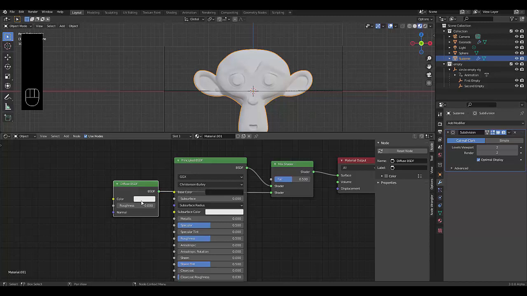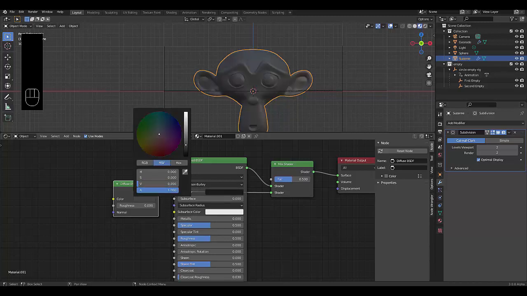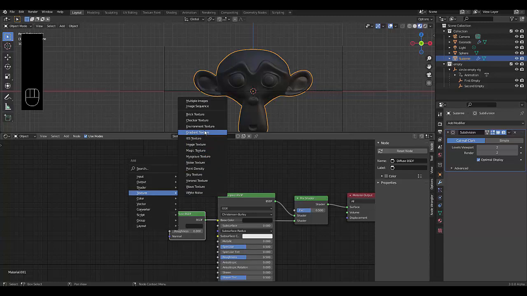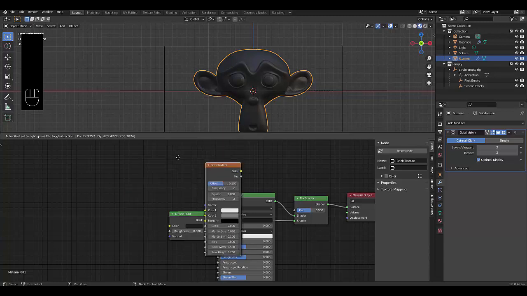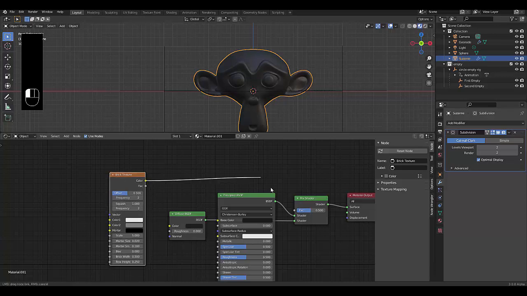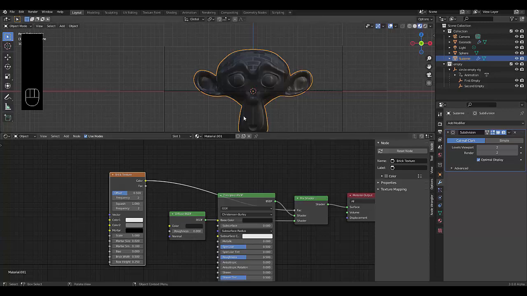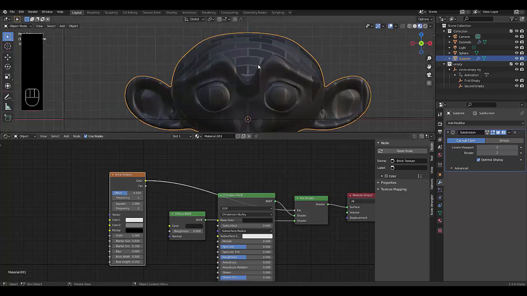Wait for it to load. And let's make this also black. And the way we separate these colors, we'll use a texture. You can use any one you like. I am going to use, in this example, just to be different, a brick texture. And connect this into that factor over there. That's quite cool.